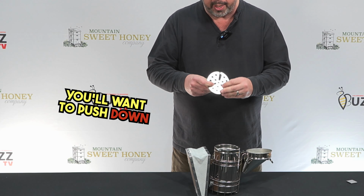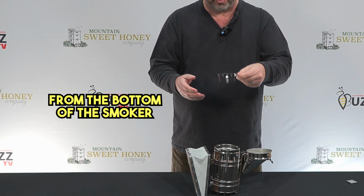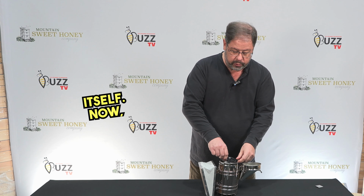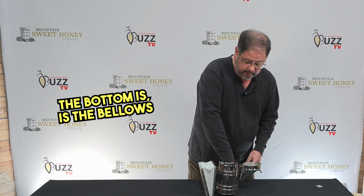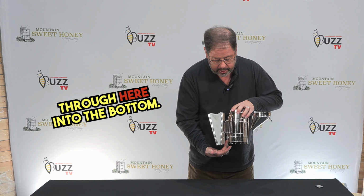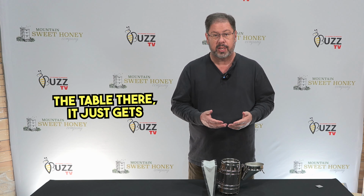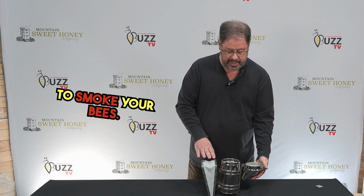You'll want to push down the three legs to get it off from the bottom of the smoker itself. Now, the reason why we get it off the bottom is the bellows is actually pushing air through here into the bottom. And if you don't have the table there, it just gets clogged up and you won't get the smoke that you need to smoke your bees.